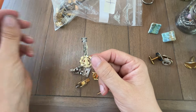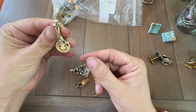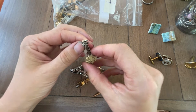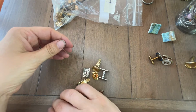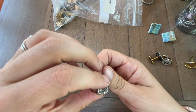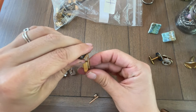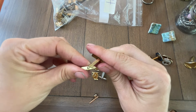My daughter hijacked them. She's like, I want this, and takes things into her room. So I'll see if I can find those to list, because they would match with very similar type items. So I have to see if I can find those or if they're gone forever in a 4-year-old's room. Here's a really cool rhinestone clip-on. This one, I can't tell if it's missing a stone here. Really cool rhinestone. Oh, I think a T-bar is what they call this. Tell me in the comments.